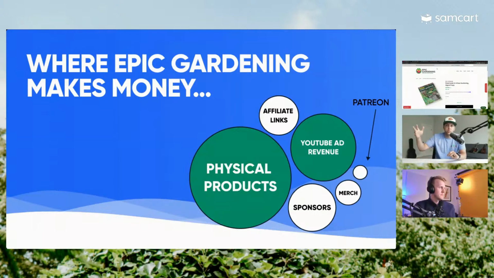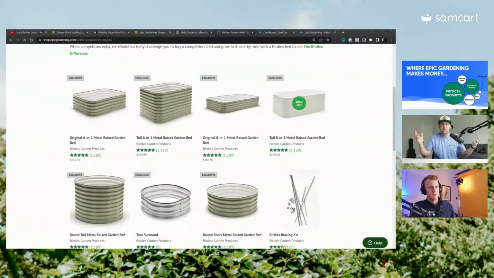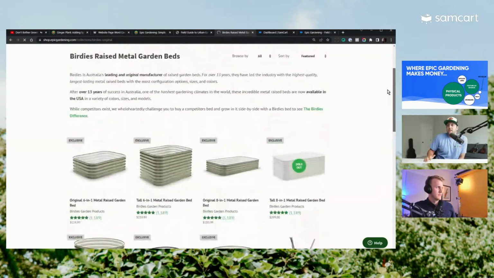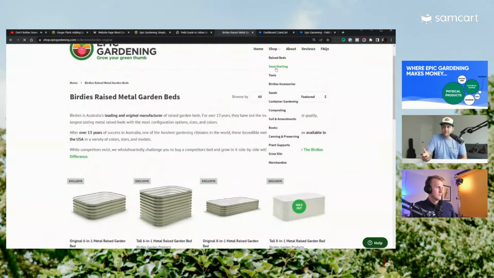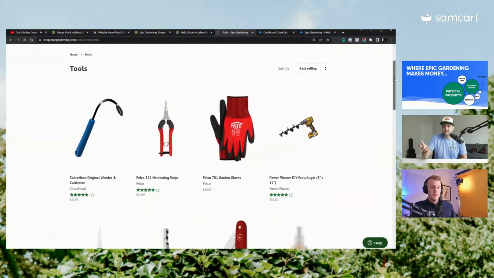If Jordan were to go back, we'll go back in a minute, and go to their site, they have a big Shopify storefront, which is pretty normal for anybody who sells a bunch of physical products and a bunch of different SKUs. Here it is right here, right? So they have a bunch of raised plant beds, right? They sell literal gardening equipment, you know what I mean? Like rakes and shovels and gloves. Yeah, and it's a ton of stuff.